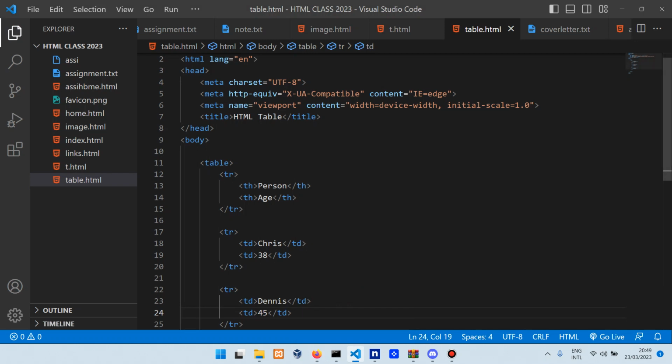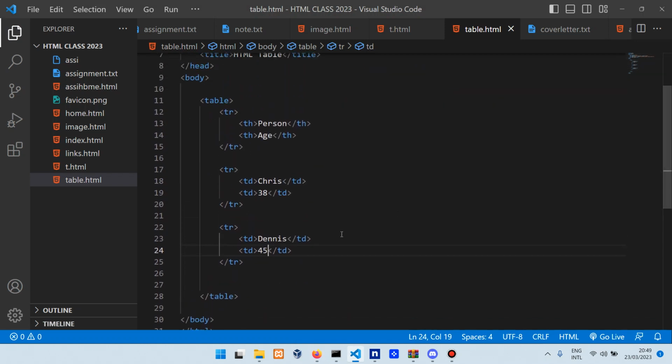But let's test a behavior. What if I now put td and say which language this guy understands, and I say English? Inside this row now we have three columns. You can as well say three data, but let's say three columns.